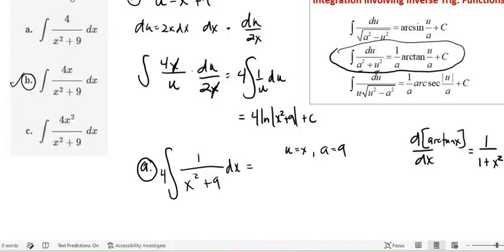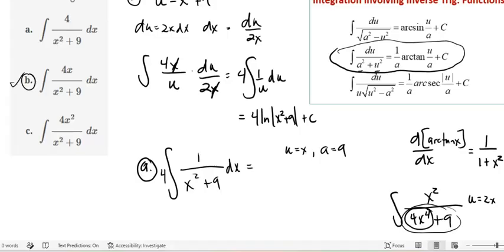We could do some more complicated ones later. But if I had 4x to the 4th plus 9 and an x squared up here, this would work, because I would call u what's being squared. So u equals 2x. And this wouldn't work by the natural log way, because I can't let u for u substitution be this whole thing, because this would have to be the derivative of the denominator. So this would also be an arctangent one.